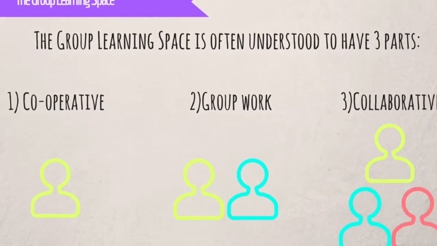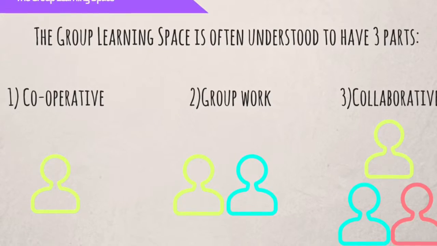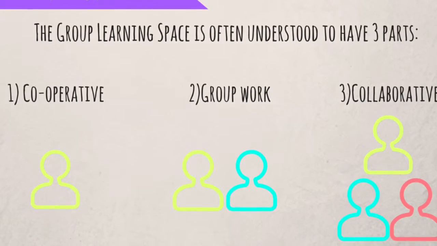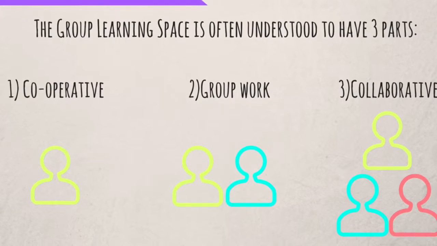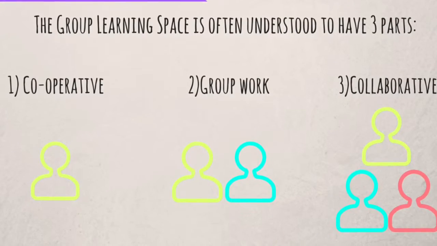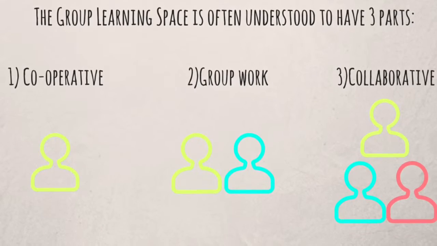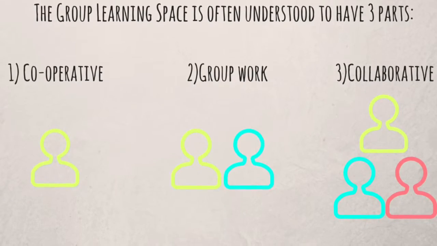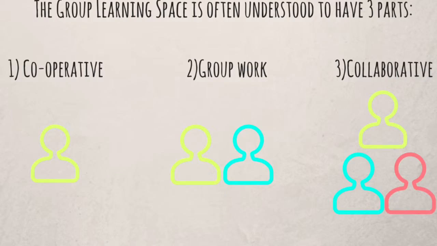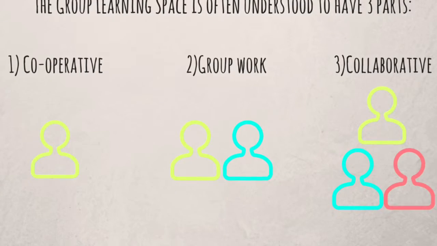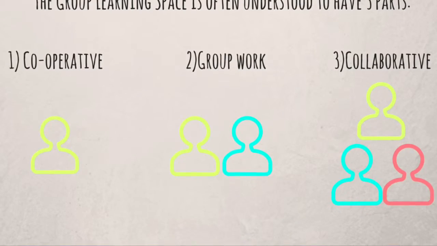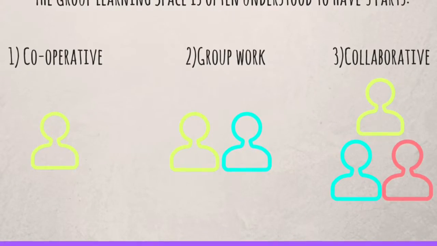Group work, which is partners or small groups working under direct instruction from teachers. This can create problems if all students do not work equally on the task. And collaborative, which is working with each other, bouncing ideas and thought processes off one another. This is the most effective as all students are able to learn together and set achievable goals which coincide with the learning that has taken place.